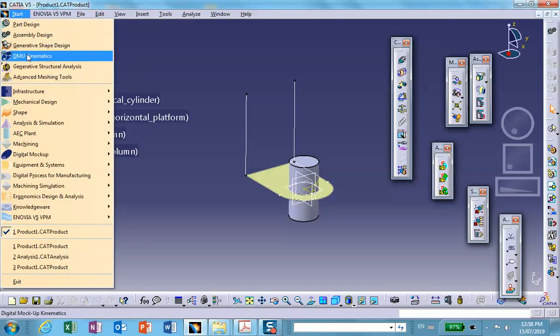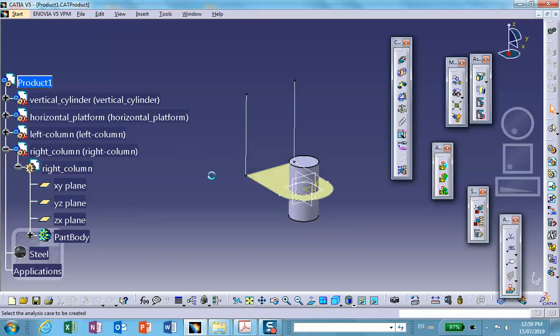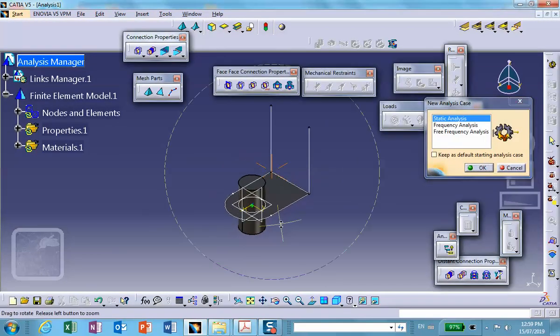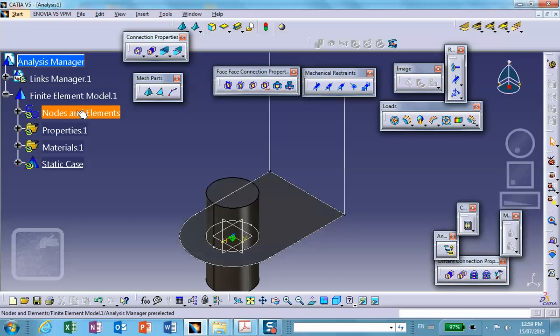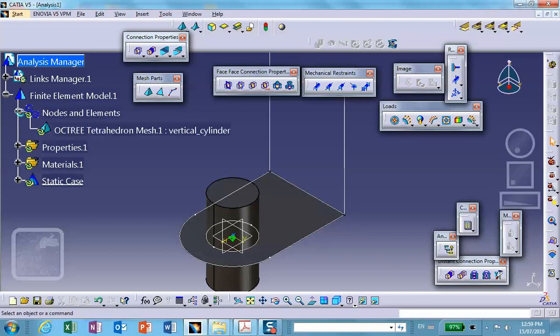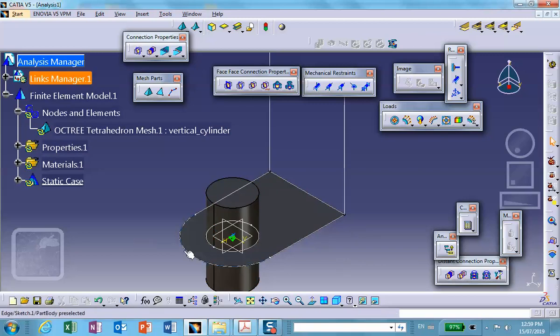So analysis and simulation, generative structure analysis. CATIA immediately sees this solid object and it's going to mesh it. If you follow the approach that is done in the book, you will get a solid, because the solid object was made here and the surface was extracted, and also the bottom solid object is going to get meshed.